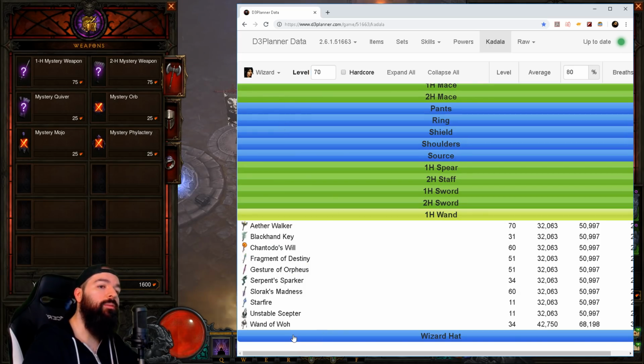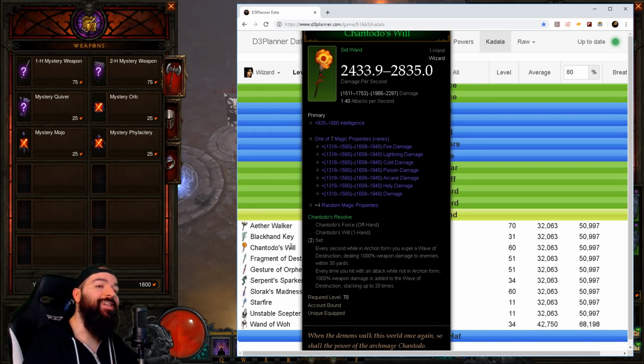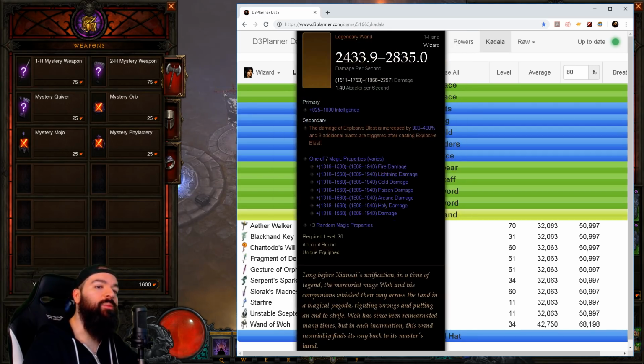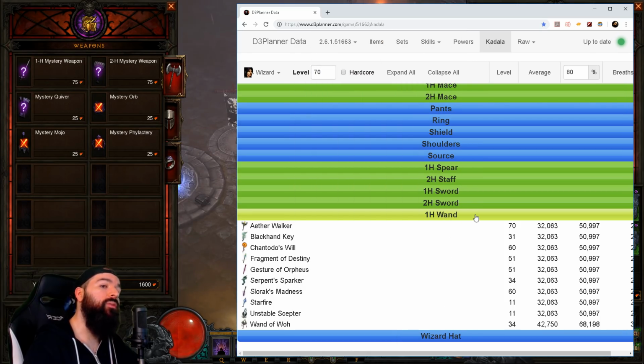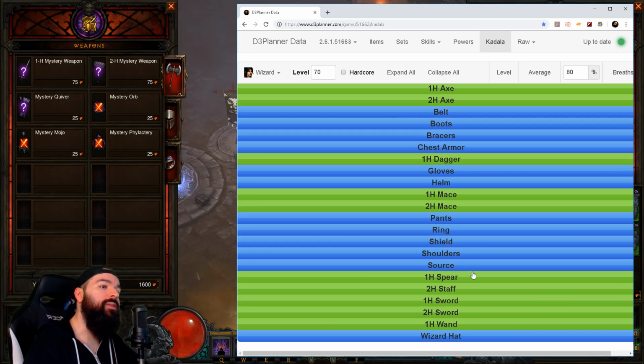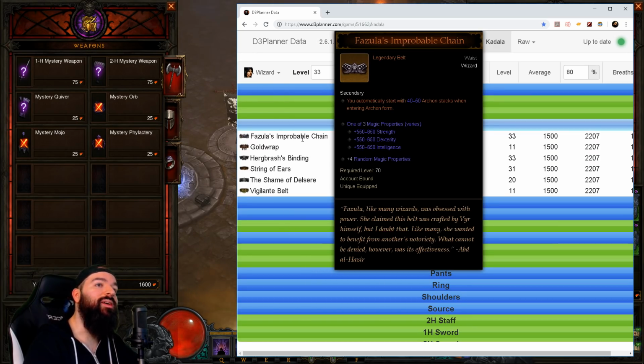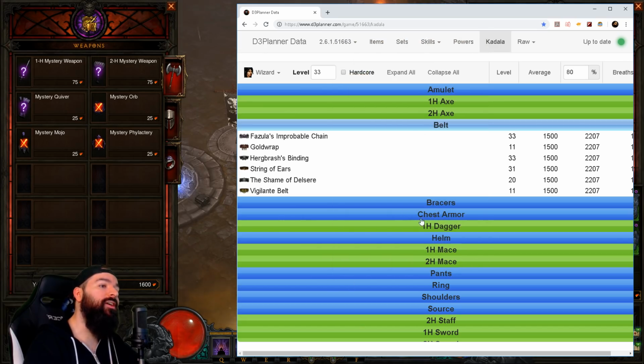For the weapon upgrade, I would just go for the wand. You can get like a Chantoto, which is amazingly buffed this season with the set, Aether Walker, Starfire, Unstable, Wand of Woe. There's a lot of good options here. I would just go for wands because it's going to be really impactful. But if you wanted to make a case for the staff, then you can actually roll that as well. You can also get all the Archon items before level 33, like the Swami hat and the Fazula Improbable Chain. So you can actually get your Archon stuff early on, which I did in previous seasons.